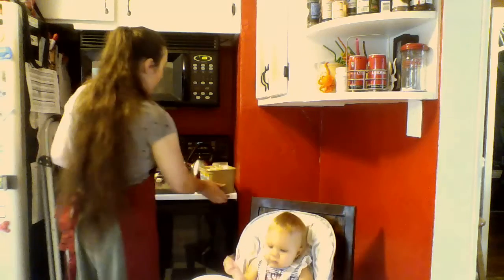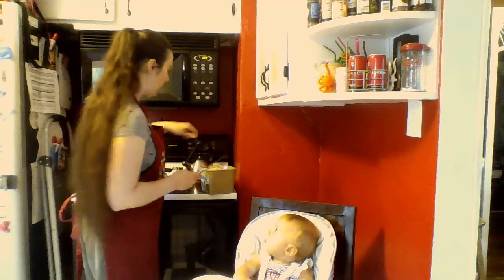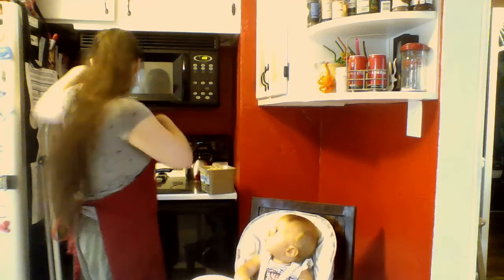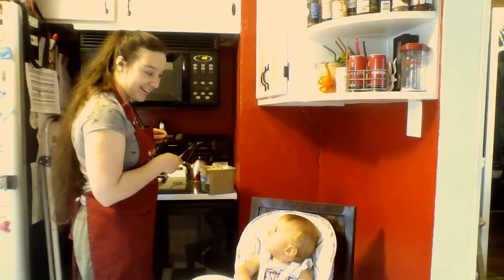Okay, I'm going to go ahead and add my 3 tablespoons of Country Crock here, and since it's so soft, I'm using a butter knife to scrape it out. And yes, I did put it on top of the stove. This side's not on, this side's on, I think. Yes, we're good.